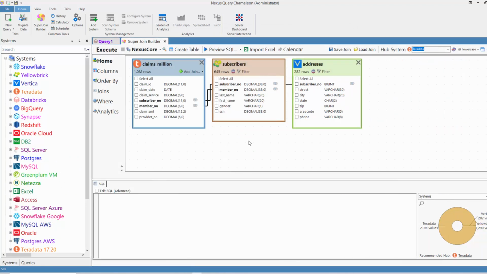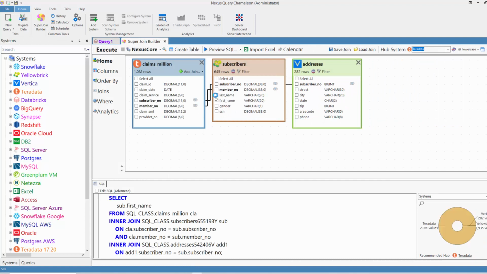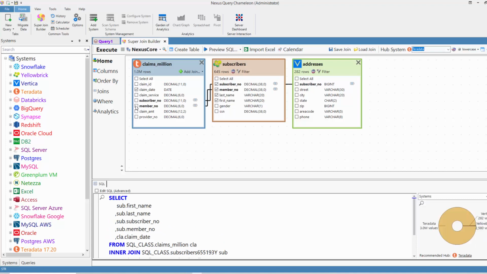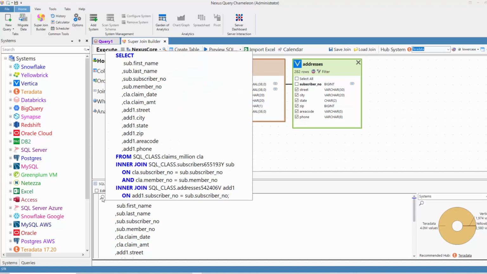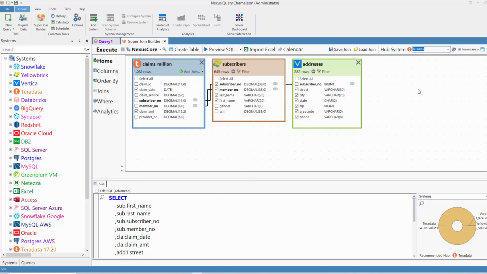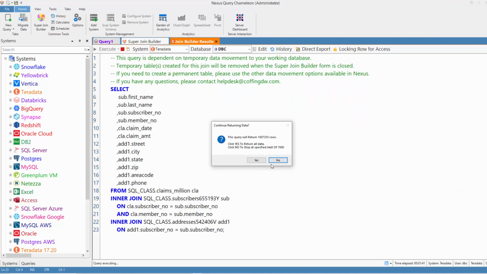Now, the first technique, the reason you want to have control of the hub: once I pick the columns I want on the report, the SQL is built. Teradata was the first table in, so it's the default hub up there to the right. So that is where we're going to process this. And since there's 1,000,000 rows in that Teradata table, everything that's smaller is going to move to the Teradata system. So that's a brilliant idea behind having a hub where you can choose where you want to process.